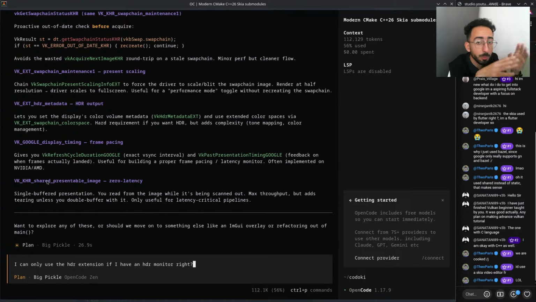And you basically get 0 presentation latency because your application renders directly into the frame buffer of the screen of the monitor, without having to go through, what is it called even? The compositor, right? The desktop compositor. Yeah. But add tearing unless you double buffer with it. But if you do it, you gotta actually double buffer yourself then, which is interesting. But anyways.